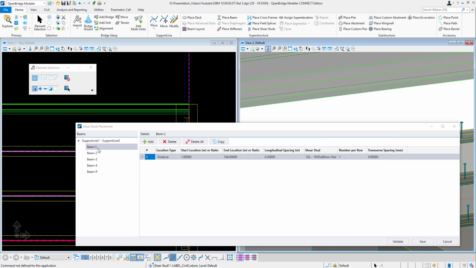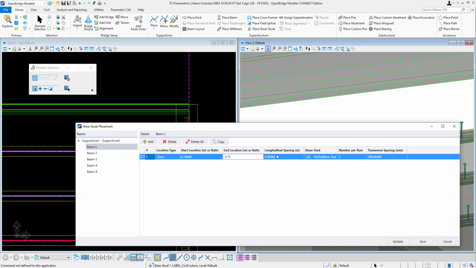So let's say for the left beam, we want 2 rows and we want spacing of about 200 millimeter, and let's say we do by ratio, where the ratio, let's say it will start at 10%, which is 0.1, and it will finish at 75%, let's say, which is 0.75.